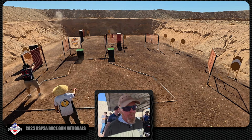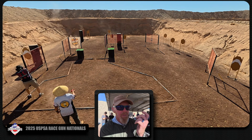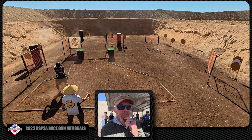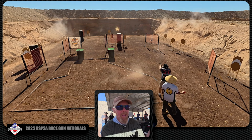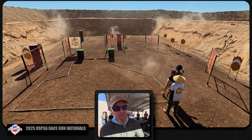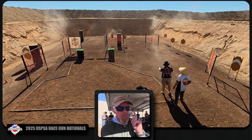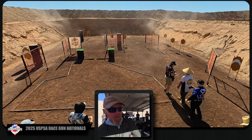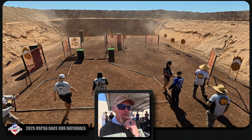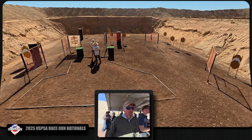So back there on the left, there's 2 poppers, steel targets we call poppers that fall over. The large one in the front and the small one in the back, but you can't see the small one in the back. I've seen a couple of different schools of thought. You shoot the big popper and then pick up a couple of papers, maybe that stacker, then come back for the mini popper, or you just stay on it.